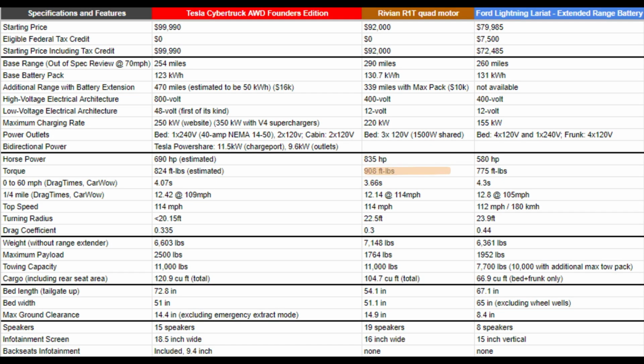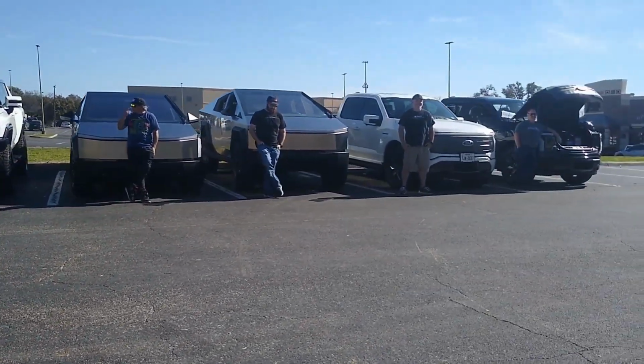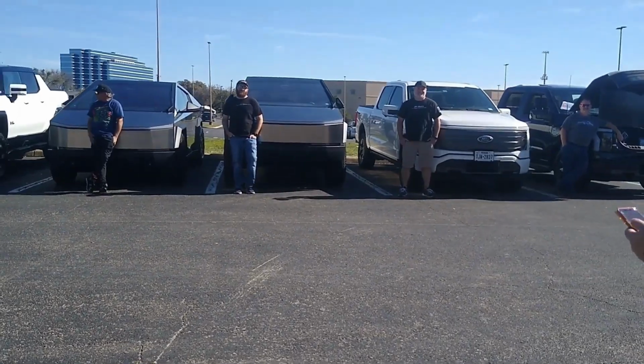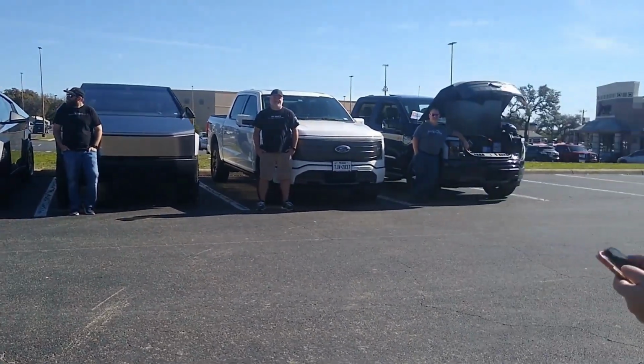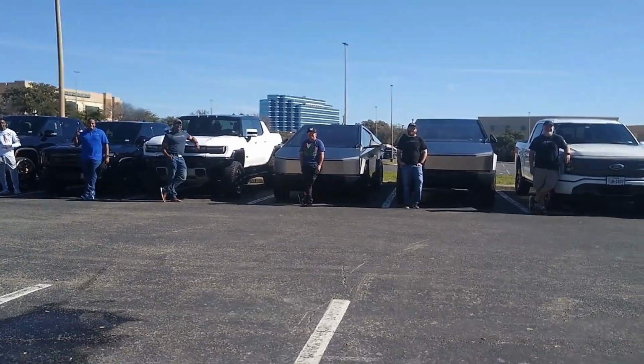I can truly say that that owner improved my perception of that truck, despite it not being my favorite from the get-go. That owner was able to cite the horsepower, the torque, the 0 to 60, the quarter mile without any hesitation. And the numbers that I heard were damn impressive. Of all of the trucks at this event, and we're not talking about vaporware or future offerings, I'm looking at you, Cyberbeast. We're talking about trucks here at this event today. The Rivian was at the top or near the top in every single category that I just mentioned.